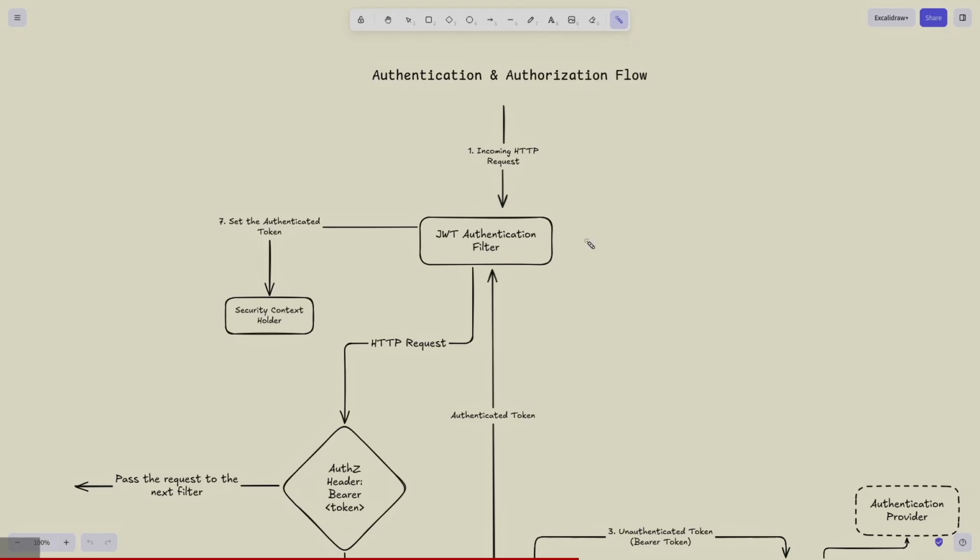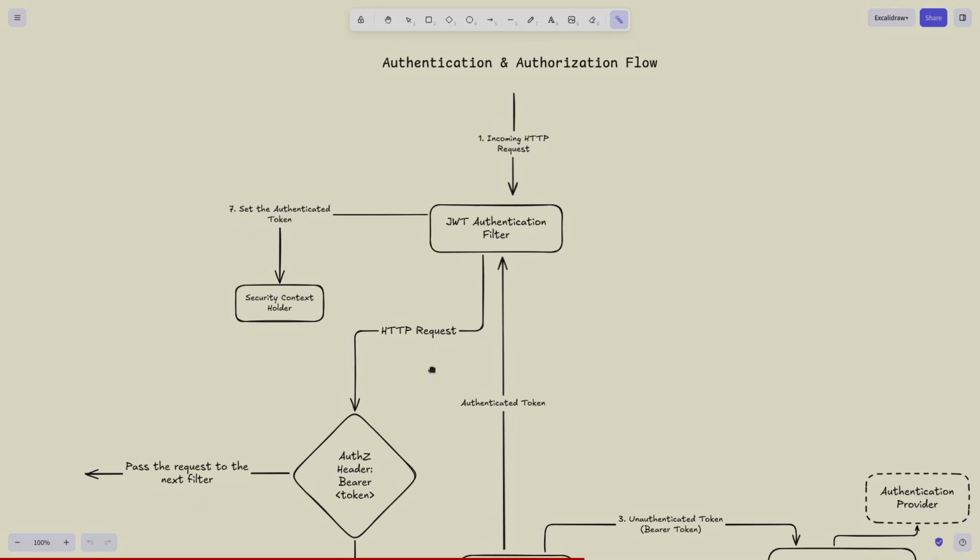Now this time, instead of the controller, we are going to work with the filter. So we are going to have this JWT authentication filter. Now from where are we getting this filter? So when we add the Spring security module, we get the security related filters. Before reaching any controller, this HTTP request has to pass through this filter chain and then only it reaches the controller if all the filters allow that request to pass. Okay, so we are going to add one of our own filters, that is going to be the JWT authentication filter, and this filter is responsible for the authentication and authorization of the token.